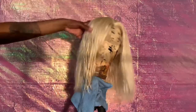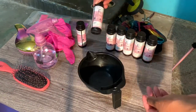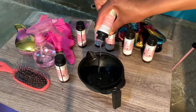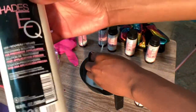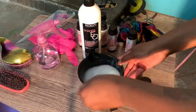I am using Redken products today. The main colors I'm going to be using to tone the hair are Redken 9V, 9P, and 10VV. I'm using those colors because they're going to cancel out the brassy tones. I'm mixing one ounce of 10VV, a quarter ounce of 9V, and a quarter ounce of 9P, and mixing that with Redken Shades EQ Gloss to gel to thicken the consistency.